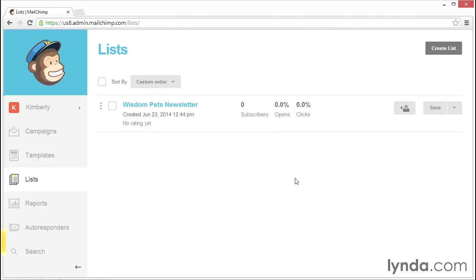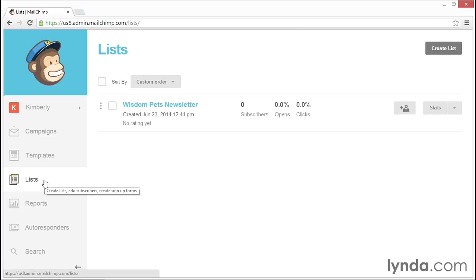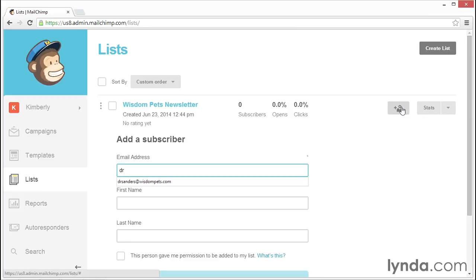So back at the MailChimp dashboard, we've got the Lists tab selected here, and we see our Wisdom Pets newsletter list. If you have a person's permission, you can click the Add a Subscriber button to add them to your list. I use this button to add myself in every list because I like to be a user tester of the email messages. In this case, I'm acting as Kimberly, and I'm going to use her information.